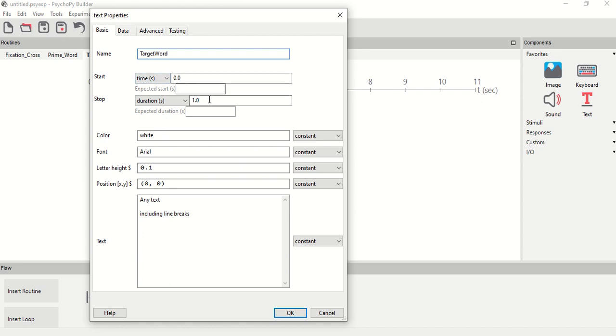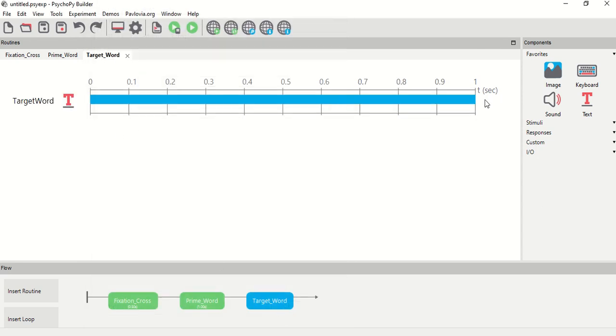It starts from 0. Again, we can change this value, but let's not change that duration. Let's leave it at 1 second on the screen. These values are not changing. And then you can simply say which word appears on the screen, which is doctor, and then select OK.